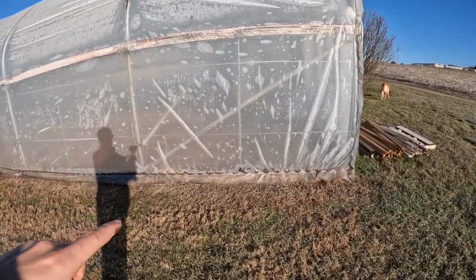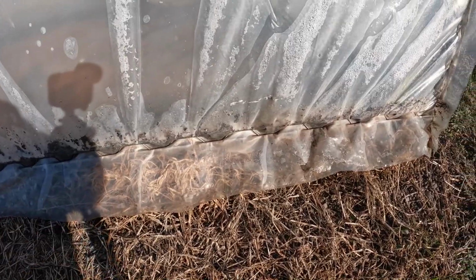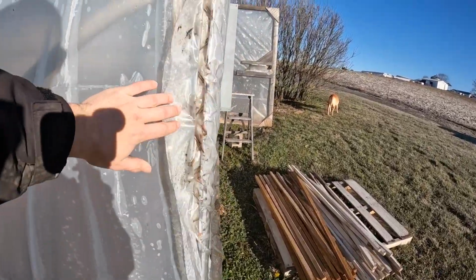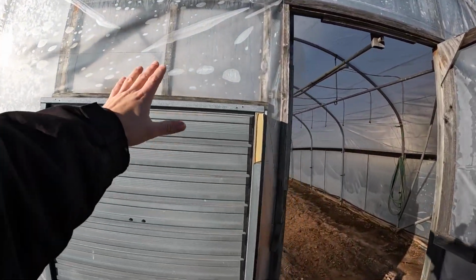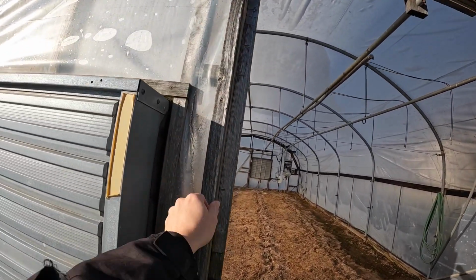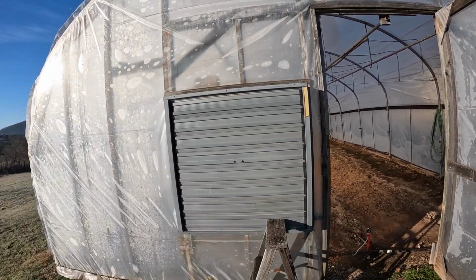So I'm going to go down through this whole thing. You can see this wiring in there. It's in a channel, and I'm going to pull all that out along the whole bottoms of each side, and then it goes up around the whole peak of the greenhouse. Once all that's off, I have to go around each fan and the louvers down there and the doors. That's held with these lath boards and screws. So it's going to take some time, especially if I'm doing it myself.